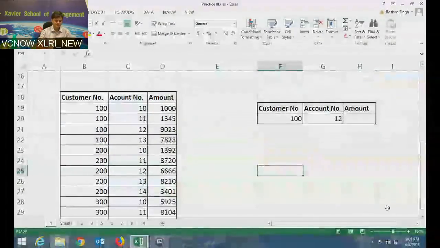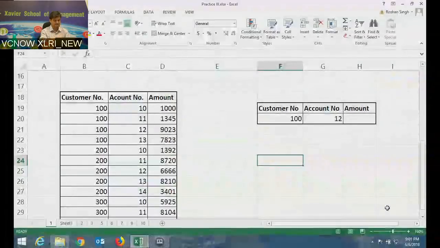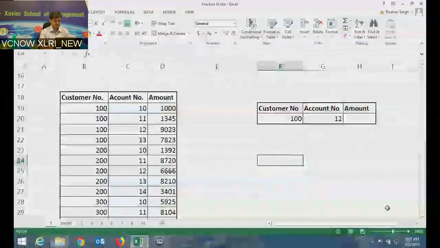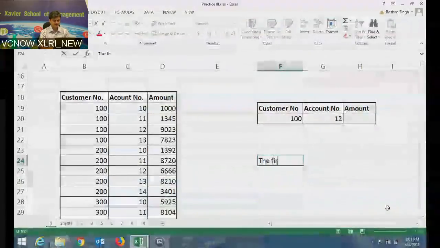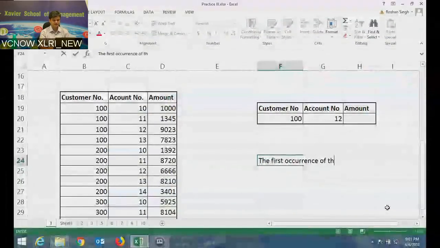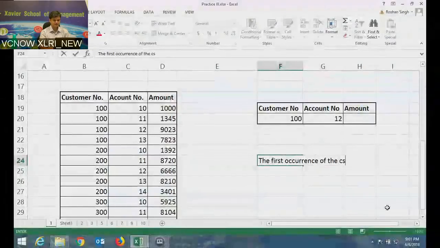The first thing that I need to do is I need to find out the first occurrence of the customer.